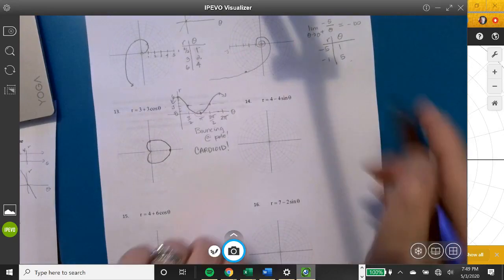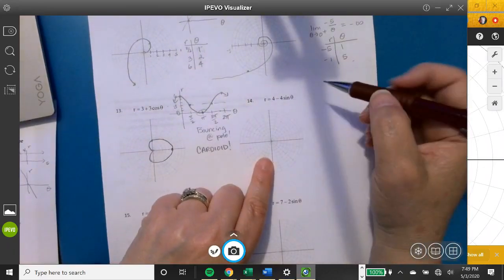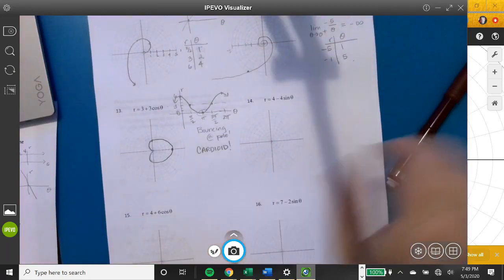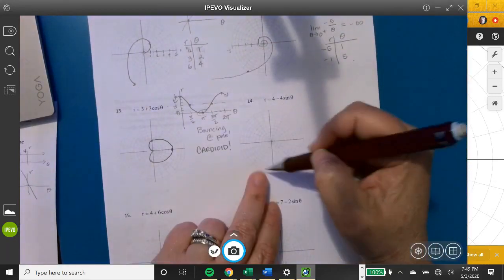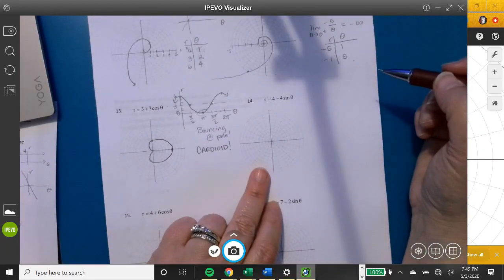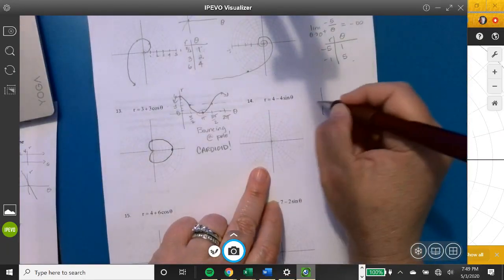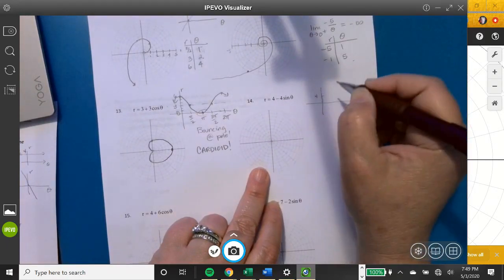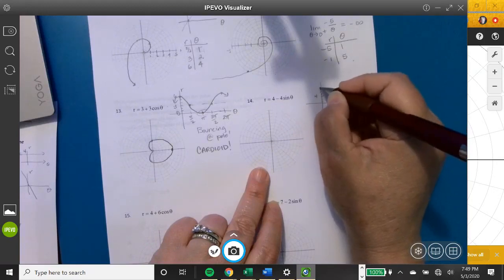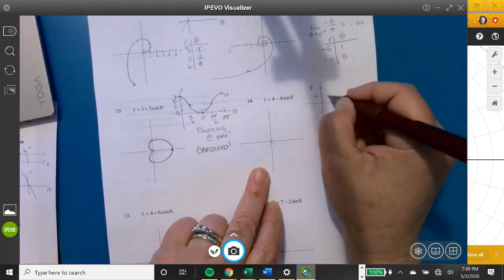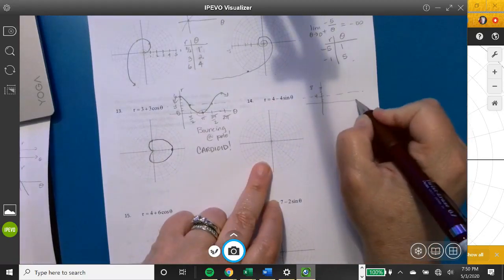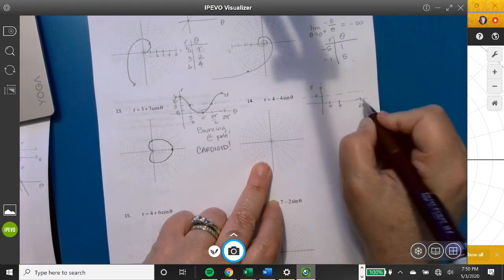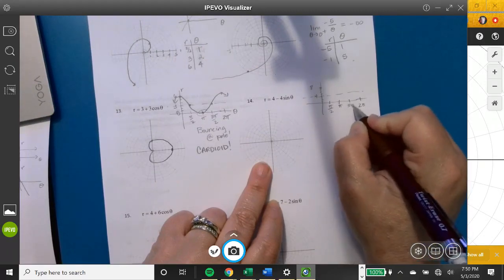All right, next one. 4 minus 4 sine theta. Now that's a sine curve, so it's either going to be up here, the big part, or down here, the big part. But this is negative, so the big part's going to be down here. All right, and this one has a midline of 4. 1, 2, 3, 4. And so the amplitude up here, the highest part, is going to be 8. And this is a sine curve with no period changes, so it's going to be our increments we know and love, pi over 2, pi, 3 pi over 2, 2 pi.